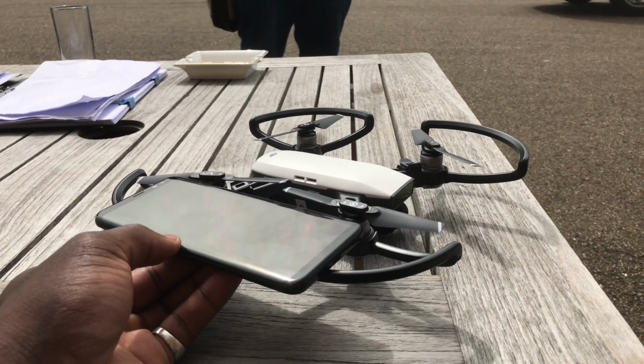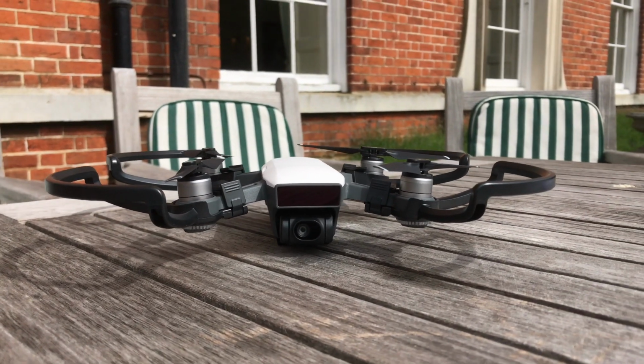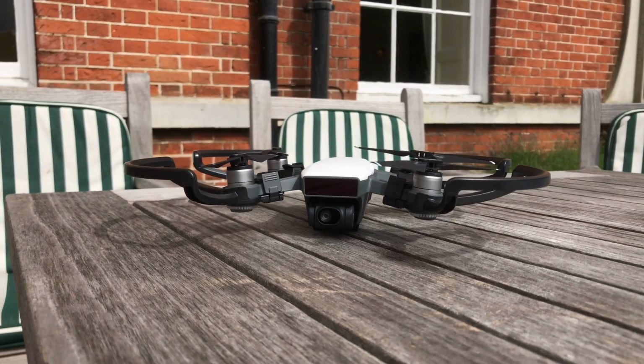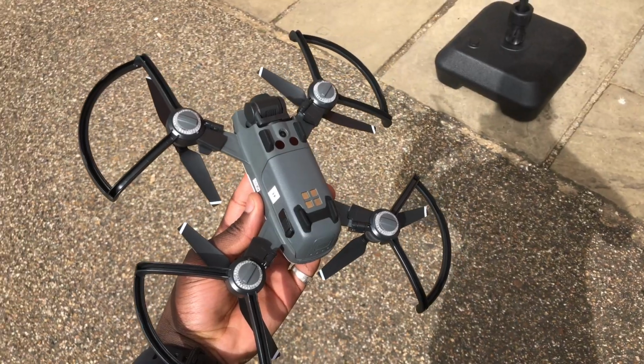Launching the Spark is very easy and can be done from the palm of your hands by holding it until liftoff. Using the options available on the app, you can also select different control options. You can take off very quickly by just tapping. You can take photos using gestures. And also, thanks to these incredible sensors, it keeps you safe when you're flying it as well.